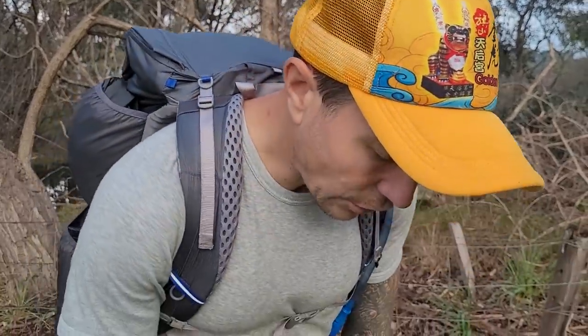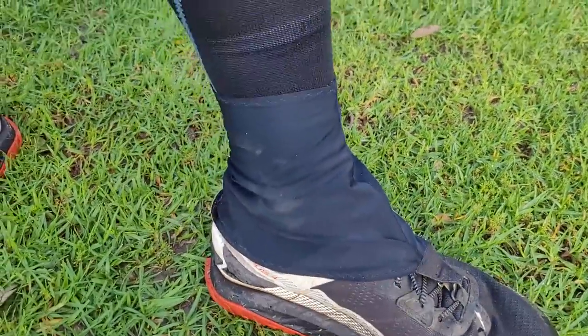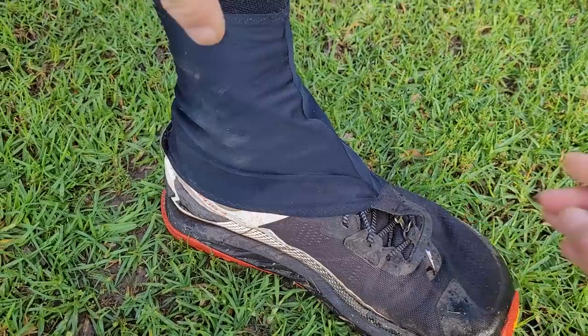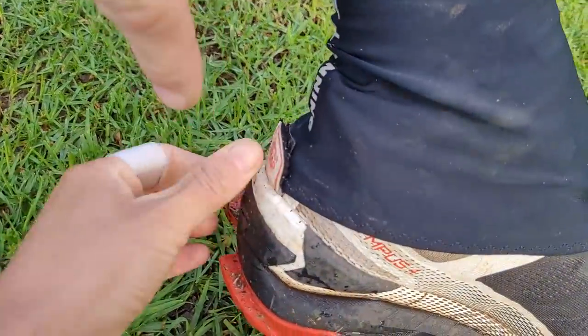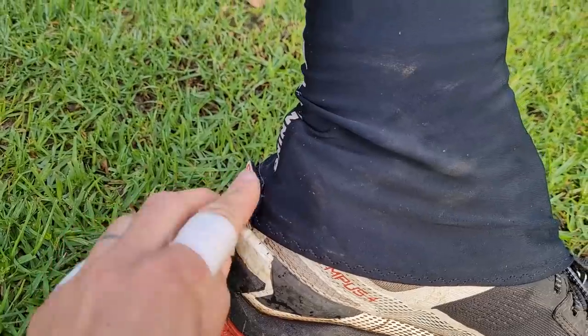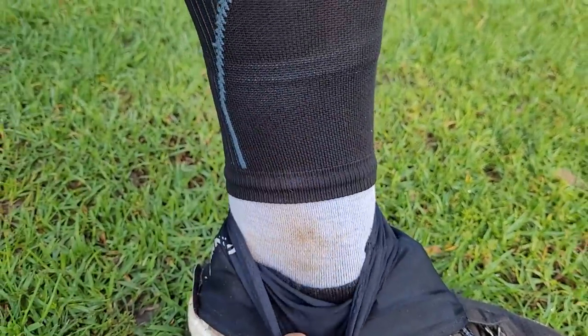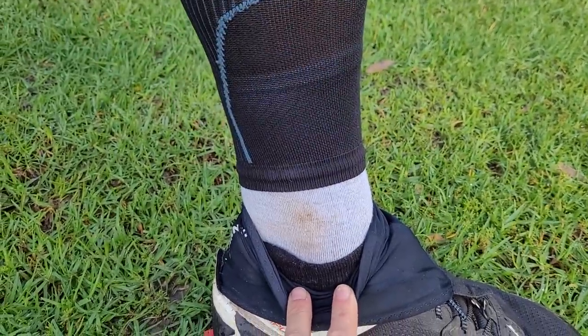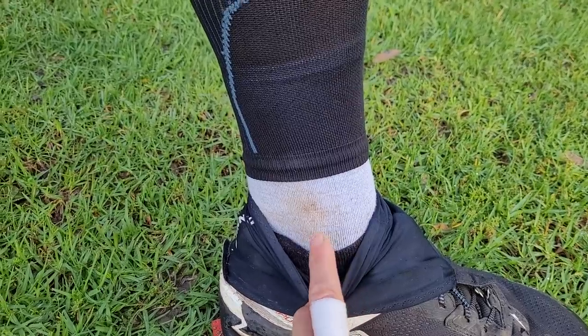I wear gaiters on my shoes. Very important. Doesn't matter what type of gaiters. Some people like the big heavy duty canvas ones. Steffi wears a little bit heavier duty than what I've got, but something to stop pebbles, sticks or sand getting into your shoe. These gaiters are very lightweight, very basic, and specific to the Altra shoes. They just clip on with a bit of Velcro at the back, and they are fantastic. I will say, touch wood, that I haven't had a pebble in my shoe in the 400 kilometers that we've walked so far. So I think they're working pretty good.